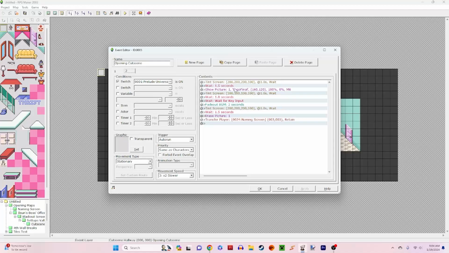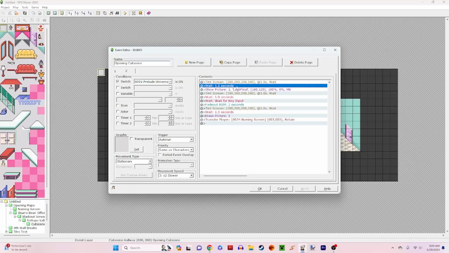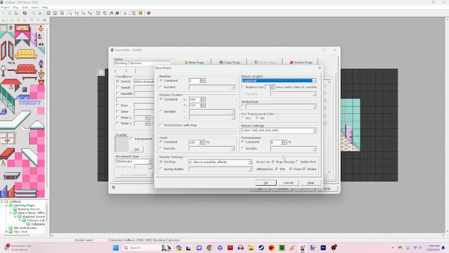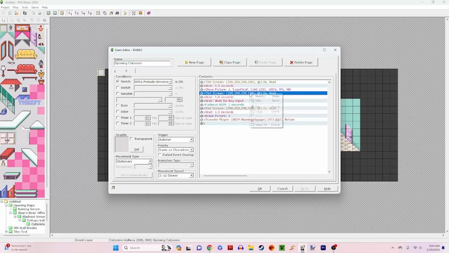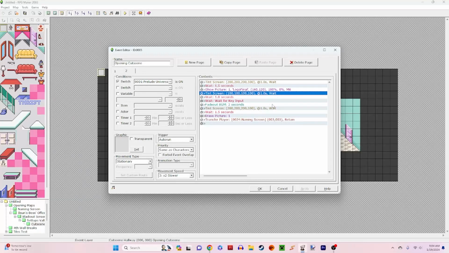Basically that's it. So it's tinting the screen white. I'm just doing that because I like the transition better. Waiting a second. And then, so this logo final is white, has a white background. That way it's easier for me to make the transition from this hospital scene to that logo. Then it's tinting the screen back, basically, but you don't notice that because the picture's up there.